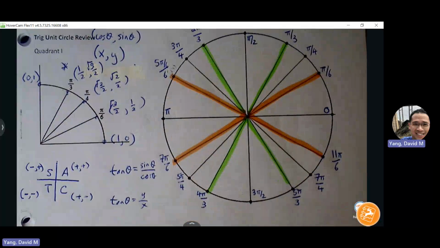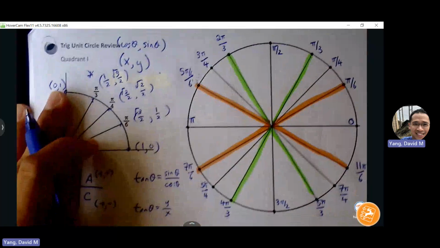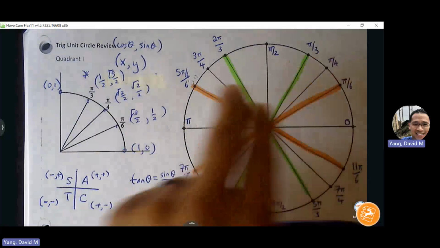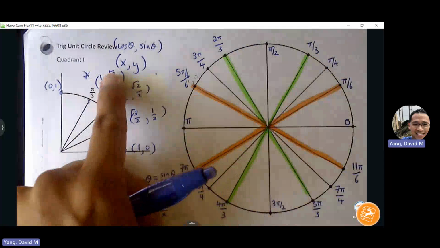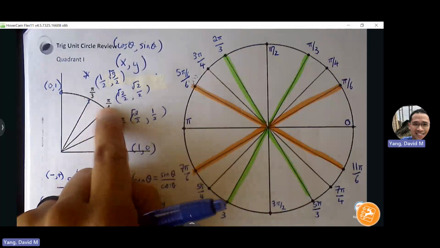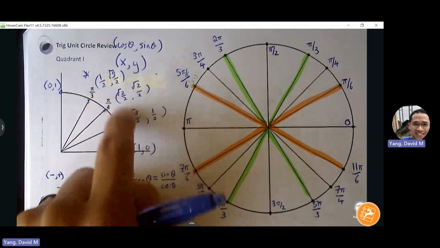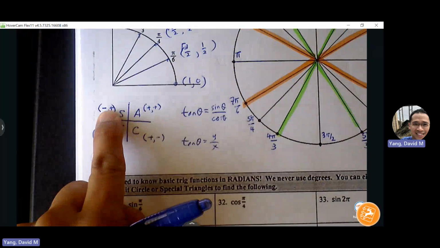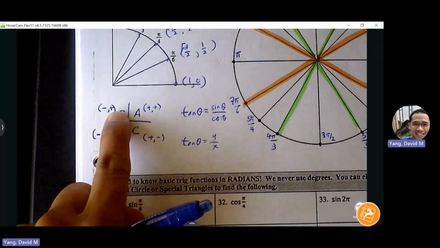Okay, there are a lot of different tricks that people have shared in terms of memorizing the unit circle. But I want to make sure that at least we get the radians down. Okay, and then you know that every ordered pair is going to match exactly. The 3s will have the same ordered pairs. The 4s are the same ordered pairs. The 6s will have the same ordered pairs. The only thing different is that you just have to match the correct signs for each quadrant, right?